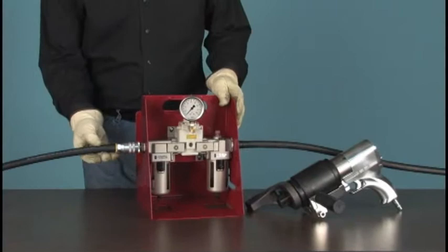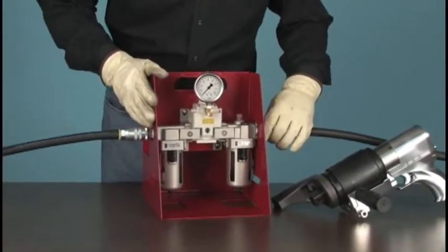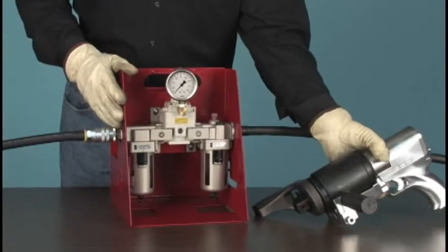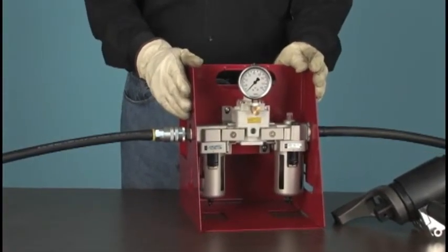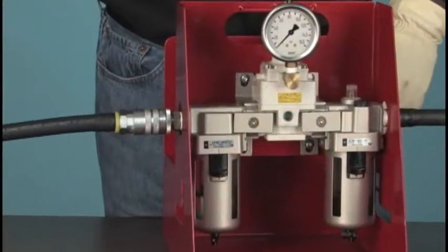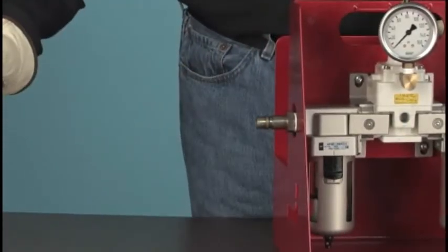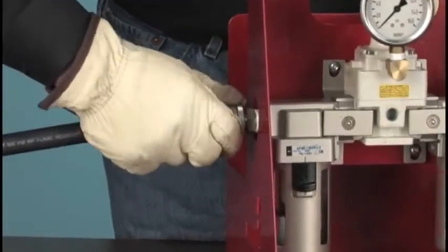Let's see how the J gun system connects. Check the condition of the hoses, connectors, and the general condition of the air regulator and tools for any obvious damage. Any defects must be corrected before pressurizing the system. For optimum performance, the J gun requires a clean, dry air supply of 30 cubic feet per minute at 90 pounds per square inch. The supply hose should be connected to the input side of the pressure regulator assembly with any connector compatible with your air system.